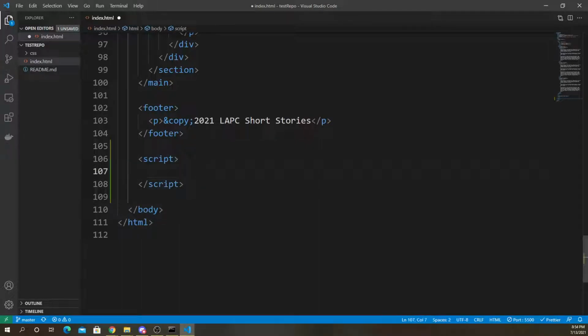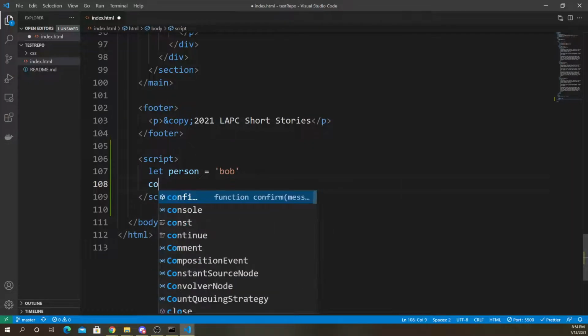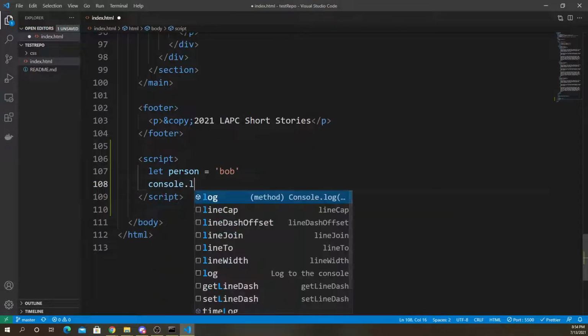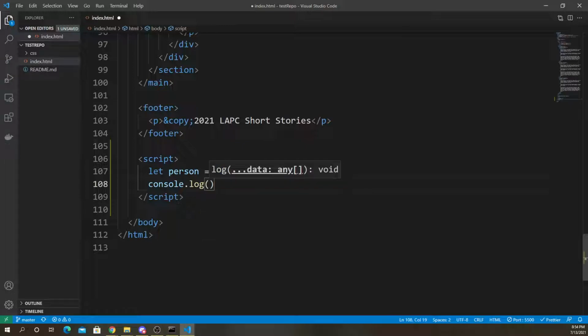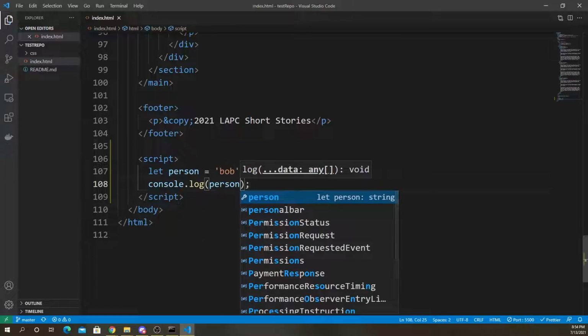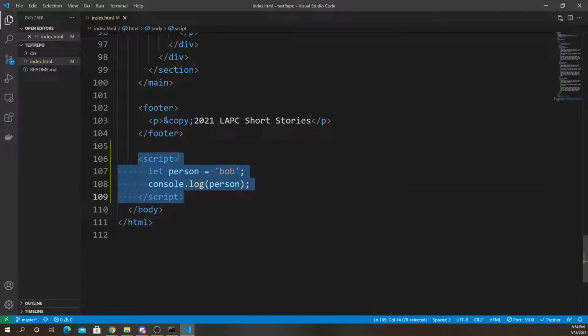So the script tag is where you write your JavaScript. Like you could say let person equal Bob, and then console.log person. A simple script like this.